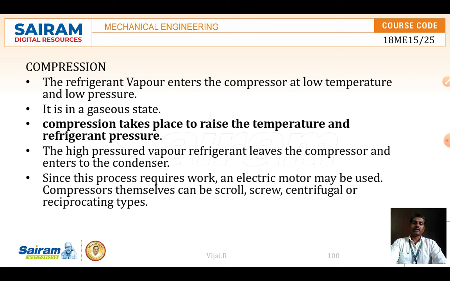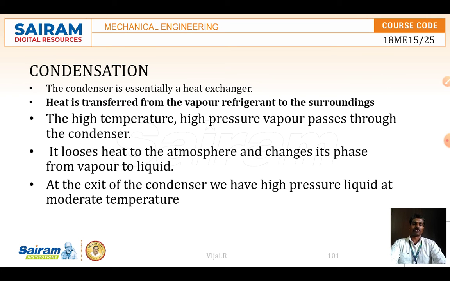For compression, we need to connect an electric motor, so that it will be useful for the compression. Then it goes to the condensation chamber, where the refrigerant releases its heat to the outside environment. Once it loses all the heat to the atmosphere, it changes phase from vapor to liquid once again.